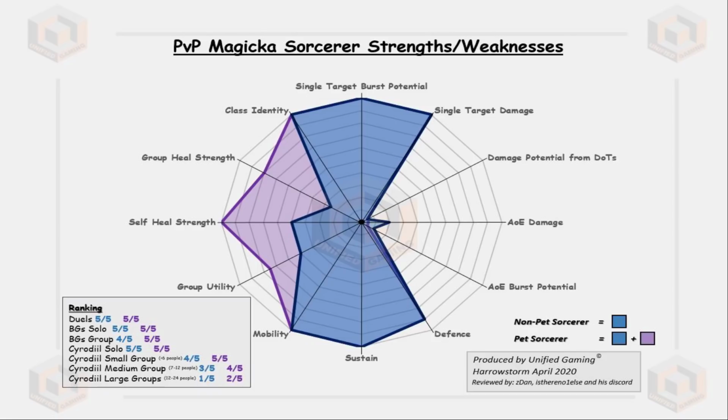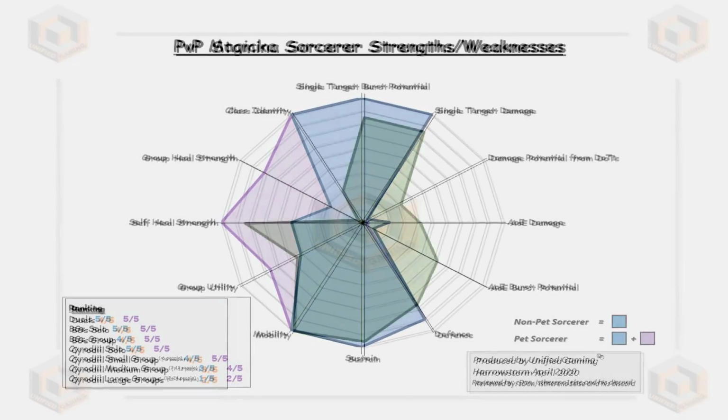You then obviously get really big heals because of the Twilight, you've got good utility because you can heal other people, you've got access to negate, so that's why group utility changes somewhat, because being able to negate and heal people as a Pet Sorc is just a bit easier than a non-Pet Sorc.